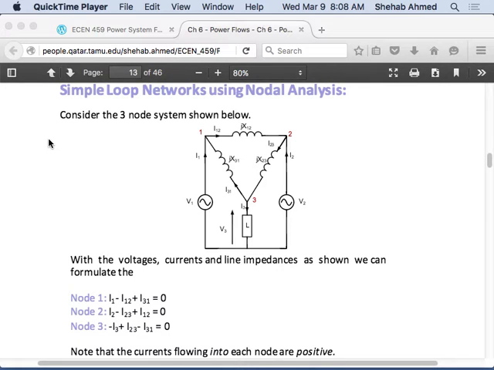P plus jQ is something we know at the bus. At every bus, for example, I have a generator producing a certain amount of power, and I have some loads consuming certain amounts of power, right? So I know this P plus jQ in many places. On the other side of the equation, I will guess some variables and see if they're equal. If they're not equal, that means my guesses were wrong, and I need to find a better way to estimate my guess. That's the iterative solution that we're going to learn in this chapter.